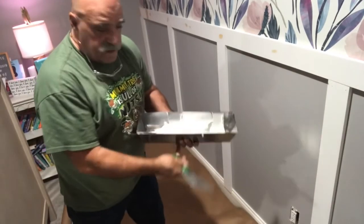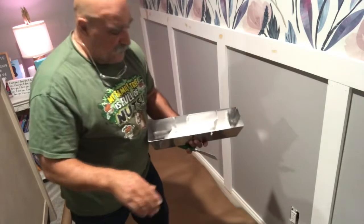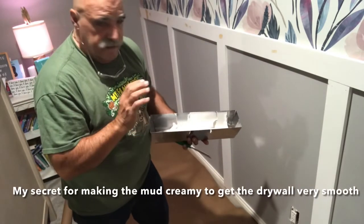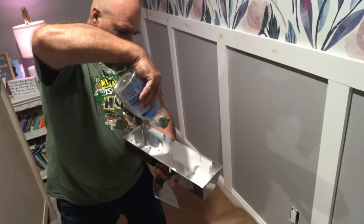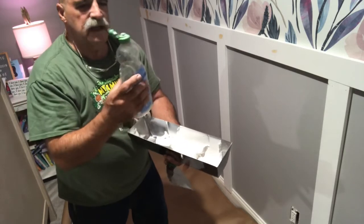Okay, now I'm getting ready to skim the wall. I put in some joint compound and mix it a little bit, but I'm going to show you my secret on how to get it nice and creamy and really smooth. Yes, dish detergent. You don't need a lot.